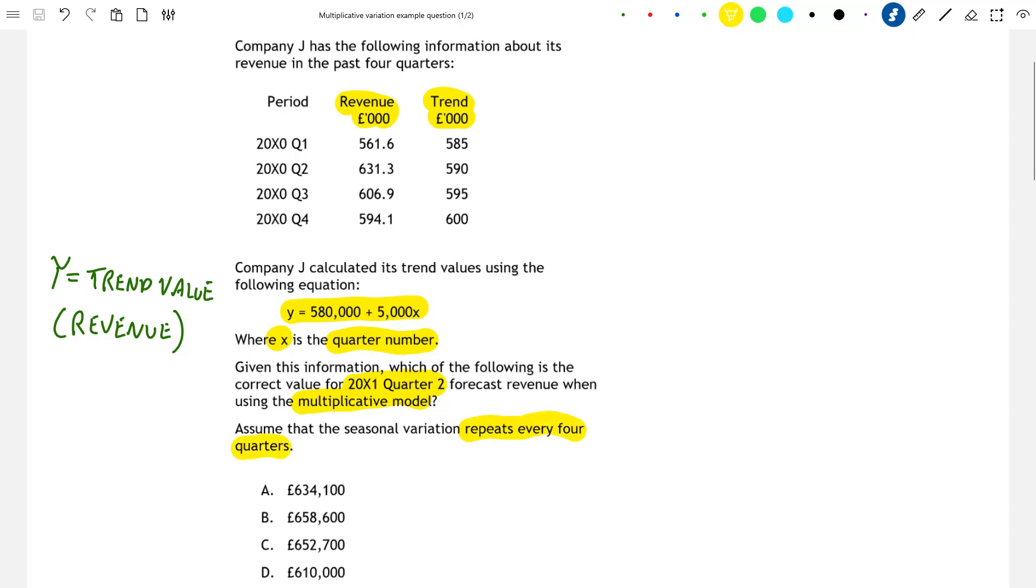So let's look back at our table of information to see what the question is asking us to do. If we look at our table of historical revenue information for company J we can see that the trend value doesn't always reflect the actual value for revenues. Sometimes the trend value is above the actual value for revenue and on other occasions the trend value is below the actual value. So using what we've noticed in this historical data we can make corrections to trend values we calculate for future periods to make them more accurate. But the key thing is to know exactly how to adjust our trend values and under the multiplicative model we use a percentage change.